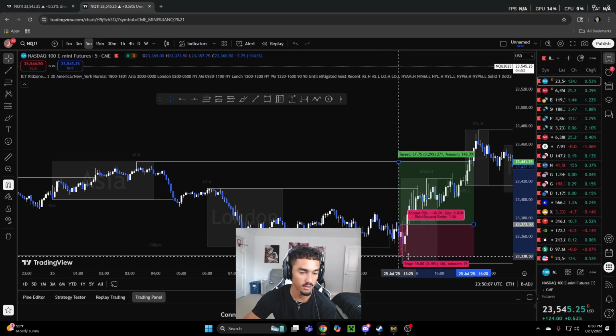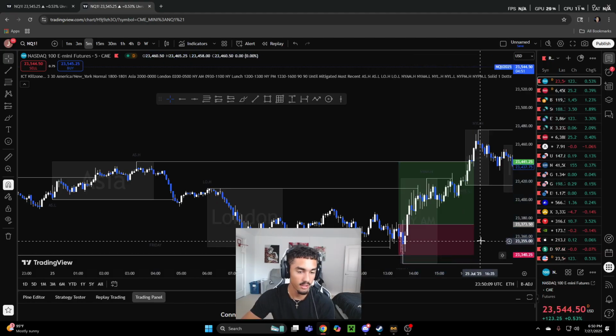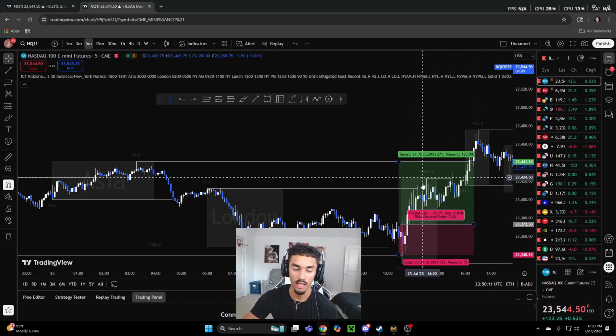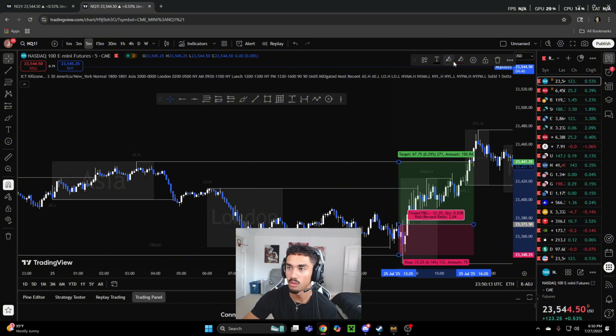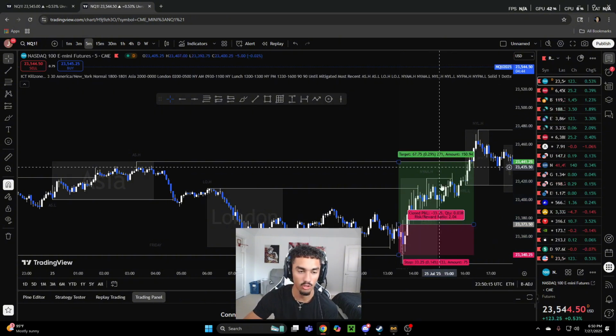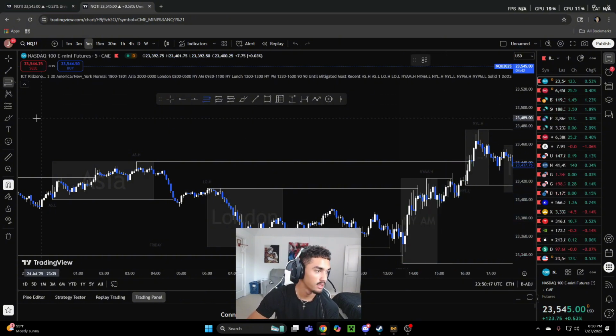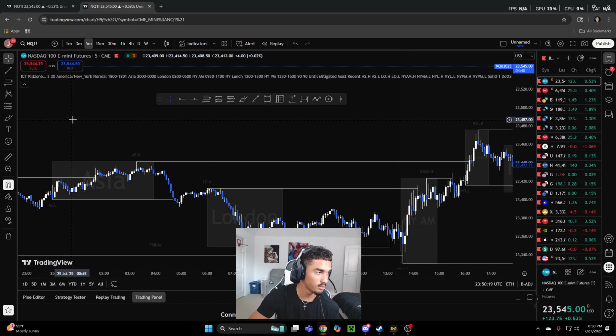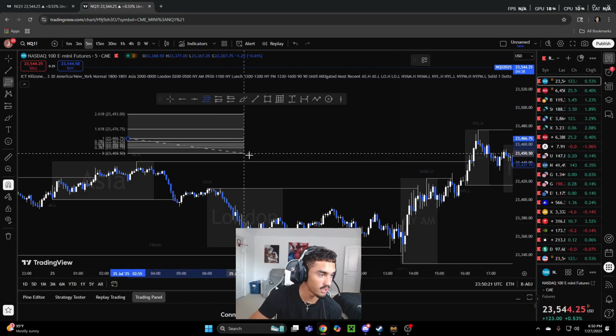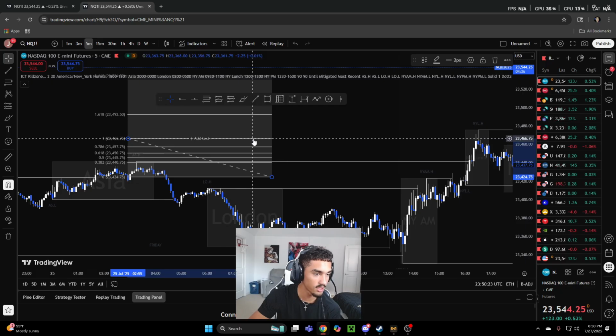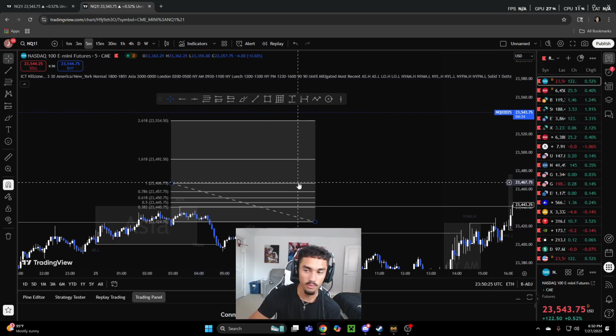I guess I wouldn't really do it like that, but I do it like that. That's a long position. You can change the colors on this however way you want. I use just the normal green and red. So that's fib retracement. For the fib retracement, you're gonna have a lot of different colors. So if you want to, you can.